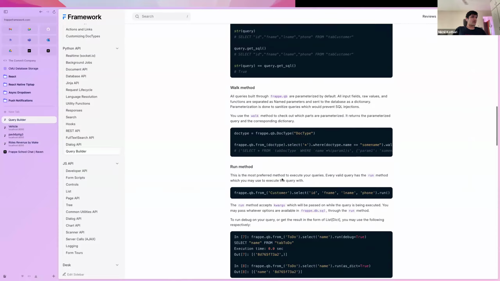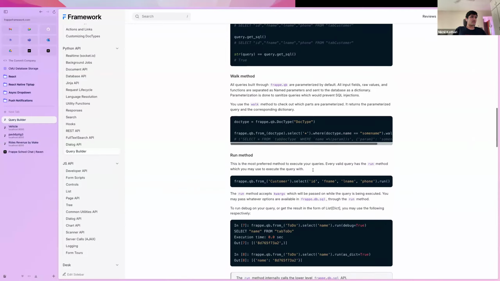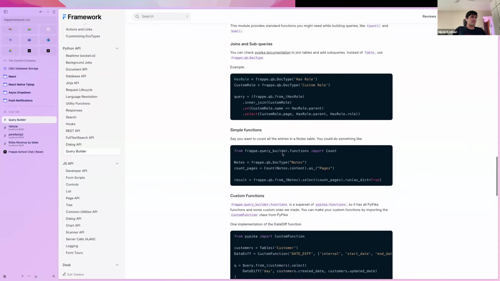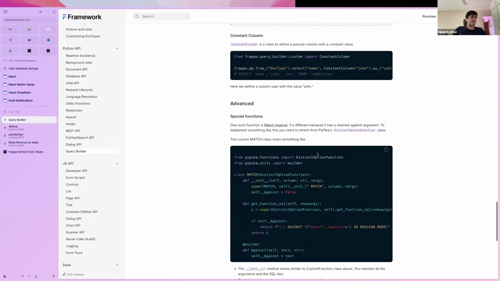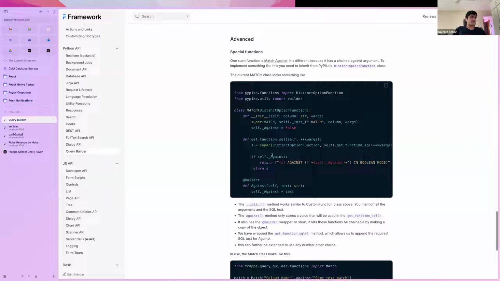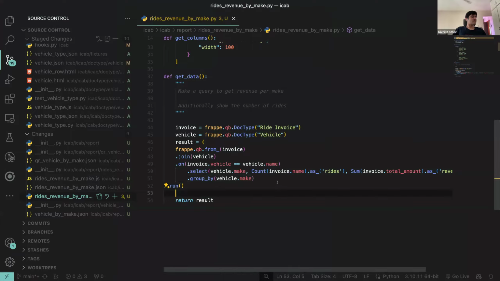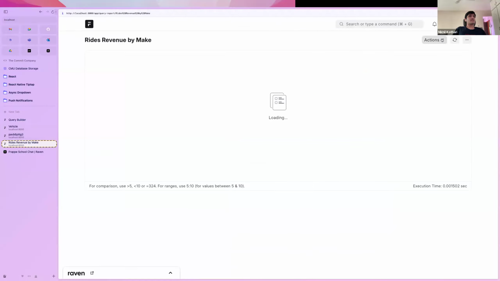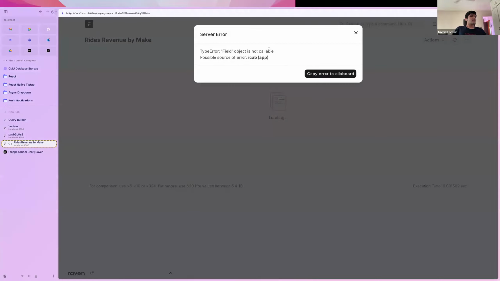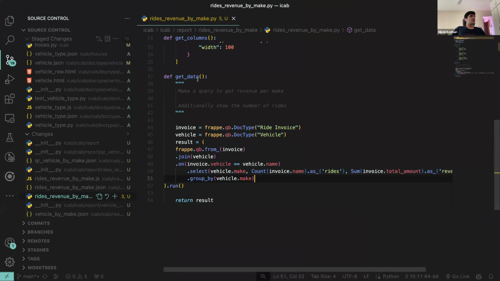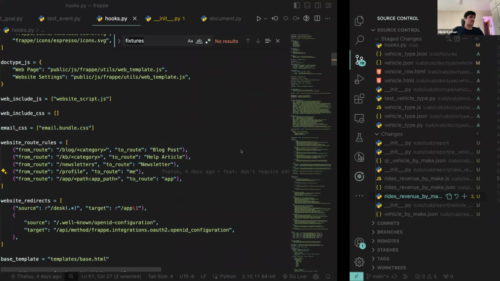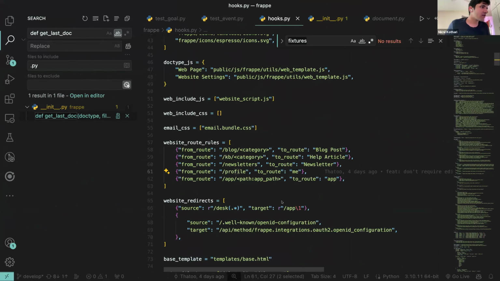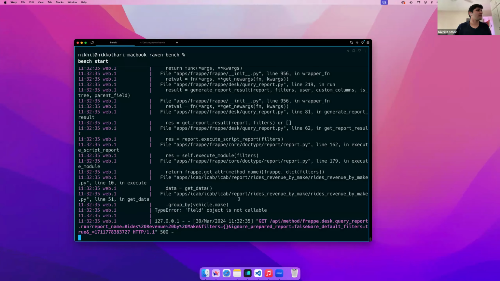I usually do group by just like that. No, we don't want any of this. Wait, what was the error again? Field object is not callable. Let's inspect. Field object is not callable.